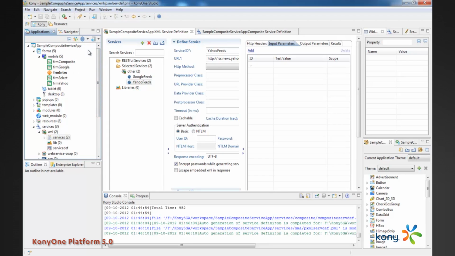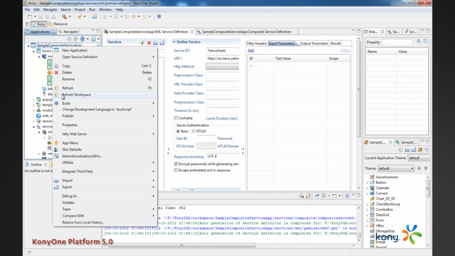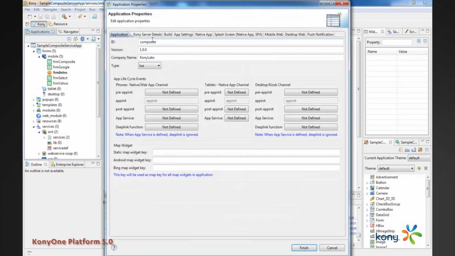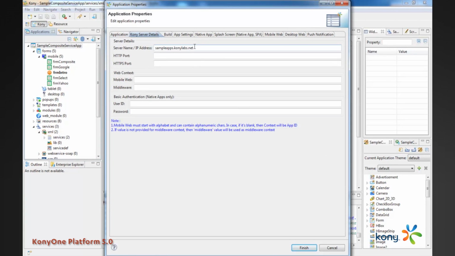So we'll just walk you through this application and show you how this multiple services information is shown in the app. To start off with, we need to change the properties so as to point to a valid server. In this case, I'm going to add my system IP address and port. I'm having a KMap running at that port in my system.